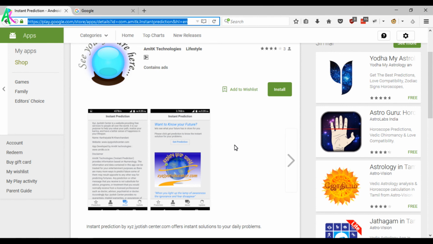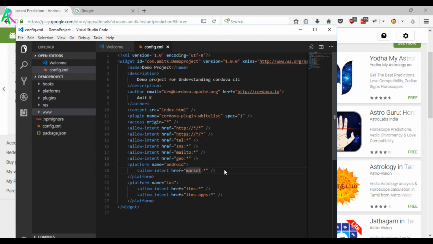I just have to press install on the screen, so it basically opens the Play Store on our Android phone. The same goes for iOS. I'm not going to focus on iOS because I don't have any Apple devices at present.